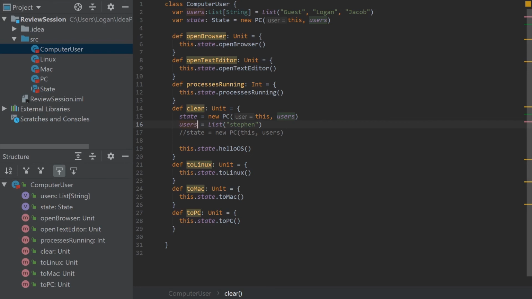That constructor had a variable name that was initialized as pointing to this memory address right here, so it doesn't change within the class. Even though outside of that class users now points somewhere different, with a value of 456, the users inside of PC is still pointing to 1, 2, 3. Does everyone understand that?